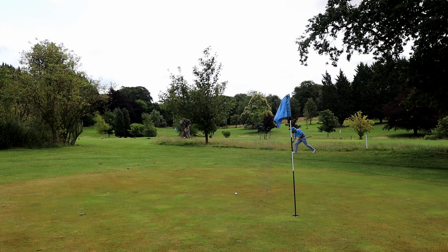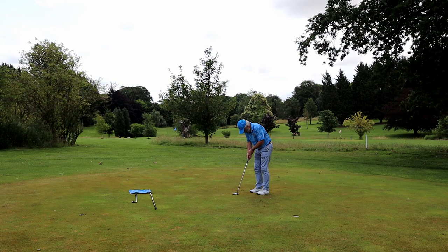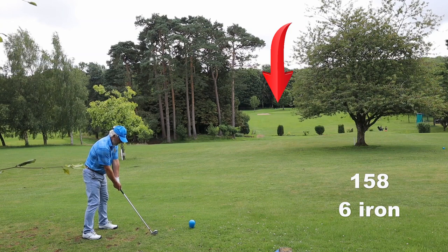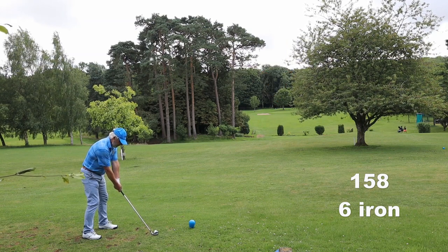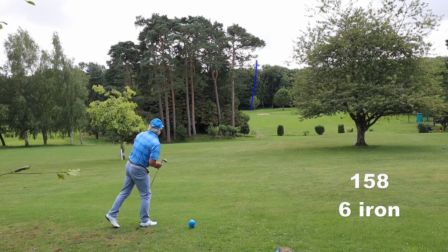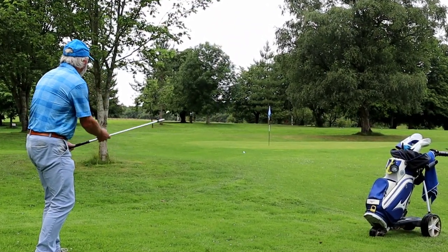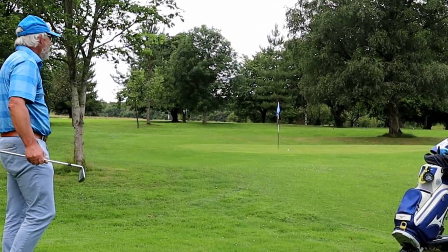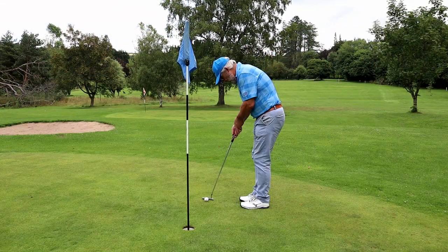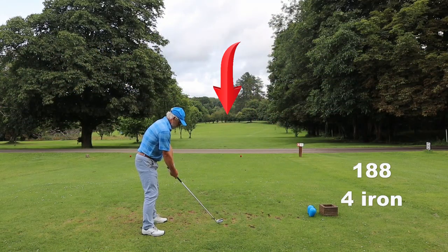Short again - not the greatest chip. Could have done much better than that. But a par anyway. I've tugged it away to the left a bit. Don't seem to get a feel for the wind. Another 9-iron, land it short. Perfect! Look how close to the edge it is. Could I have got it there with a sand wedge? And the answer is no.